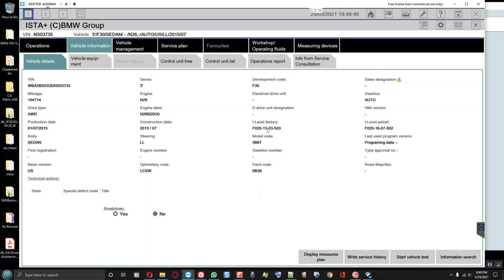I don't understand what you're saying, brother. I'm saying I know what the actual I-level of the car was when I read it out originally, corresponding to those software levels. So I can use that to find the appropriate ISTA version. Okay, yeah, that makes sense. You could try to go back to the year 2016 to get one for that. Is that 4 years ago? Yeah, 4 years.